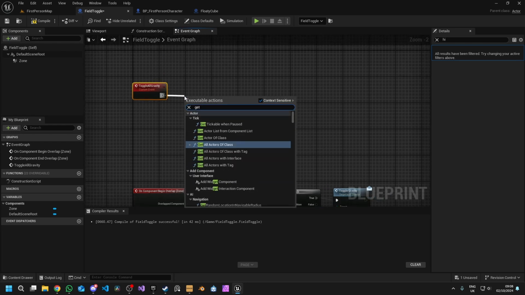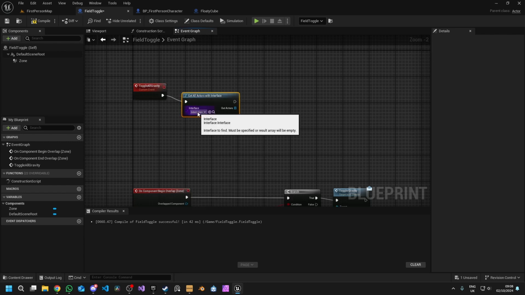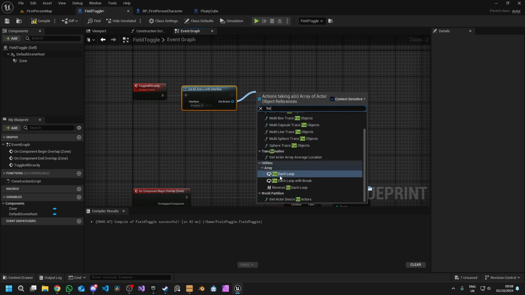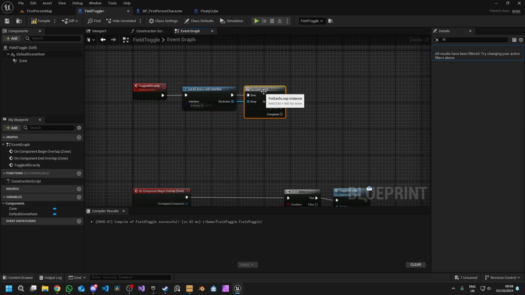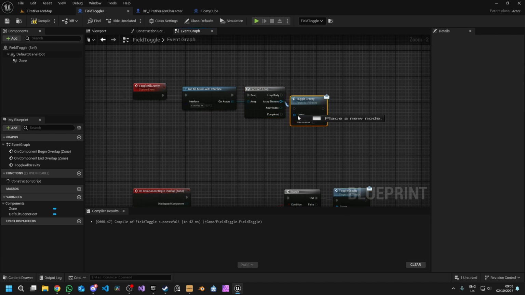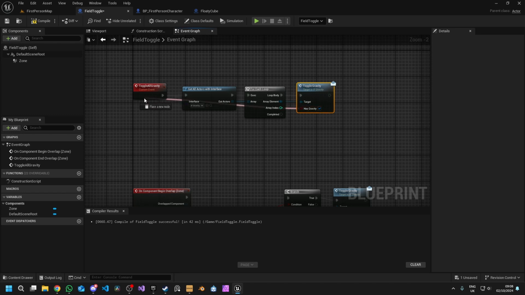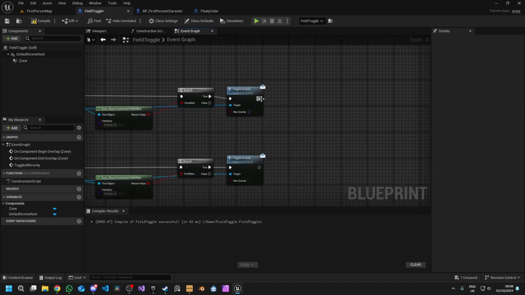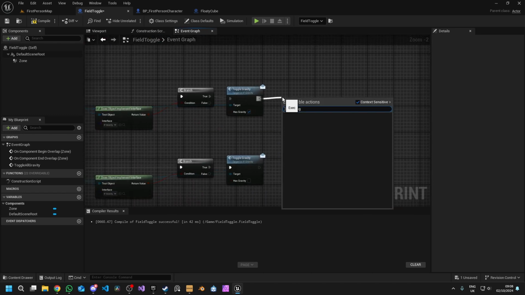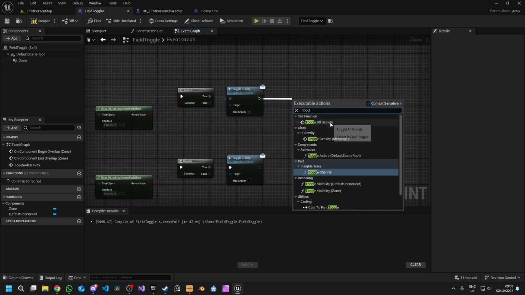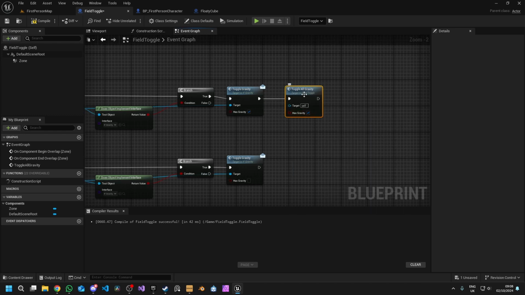So what we want, get all actors with interface, as we discussed earlier, if gravity, for each loop here, and we're just going to call gravity, and I'm going to plug that in to there, and toggle all gravity to true.